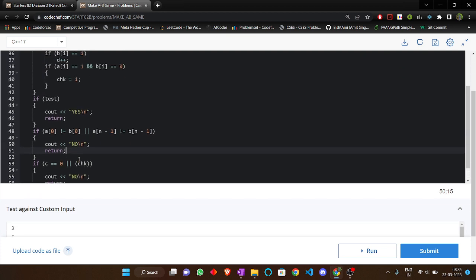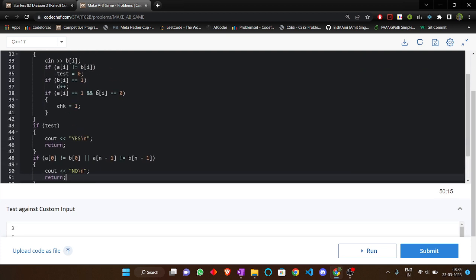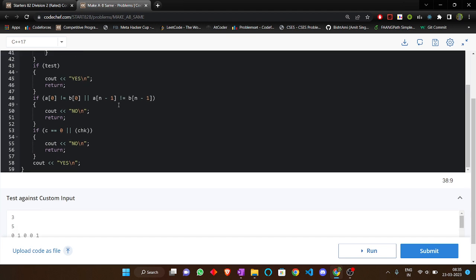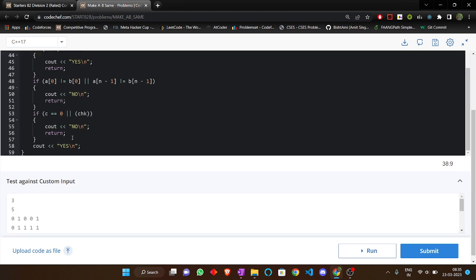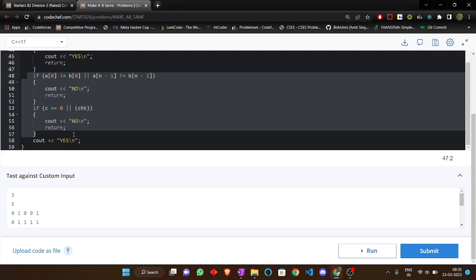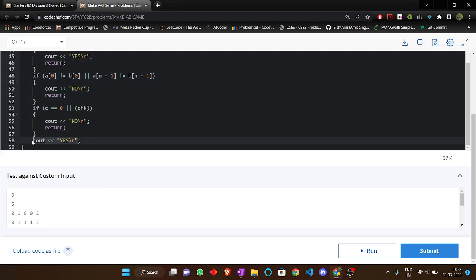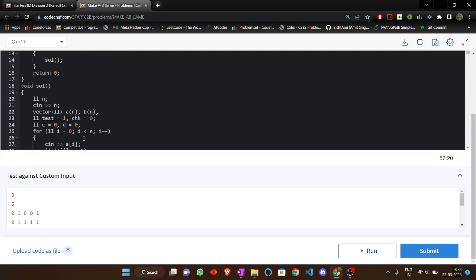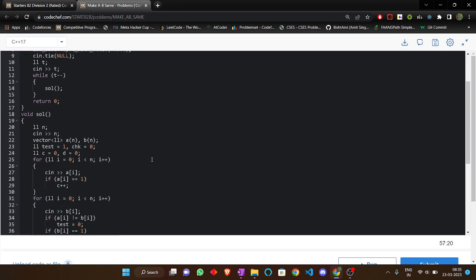And if check is 1, meaning at any index I found A[i] as 1 and B[i] as 0, then we have to return no. And if it follows all these conditions, then we simply return yes, because in this case I can construct B from A. So I hope the problem is clear to you all.